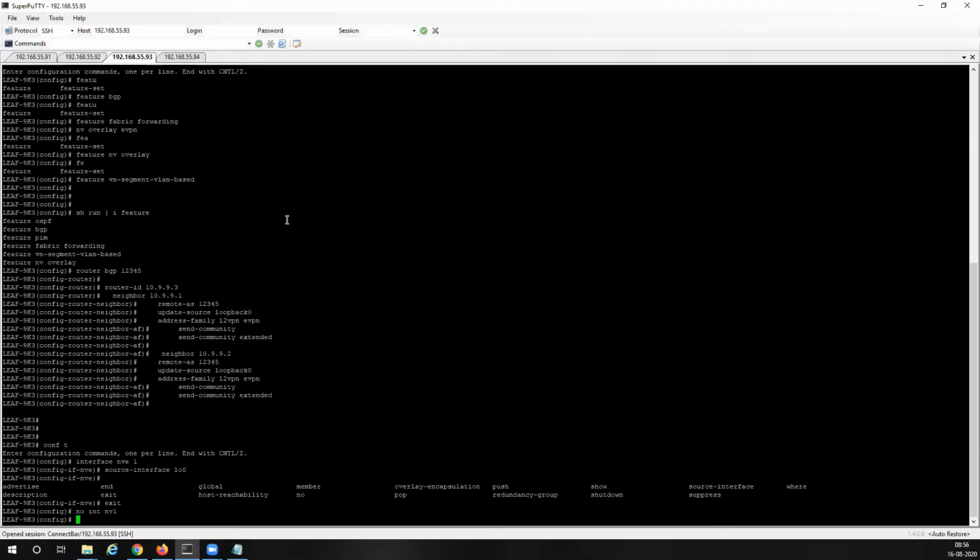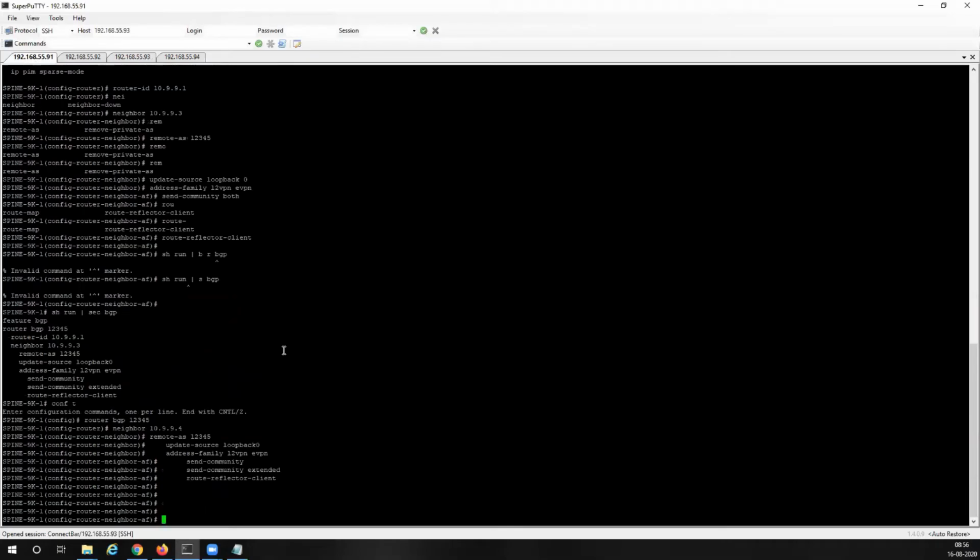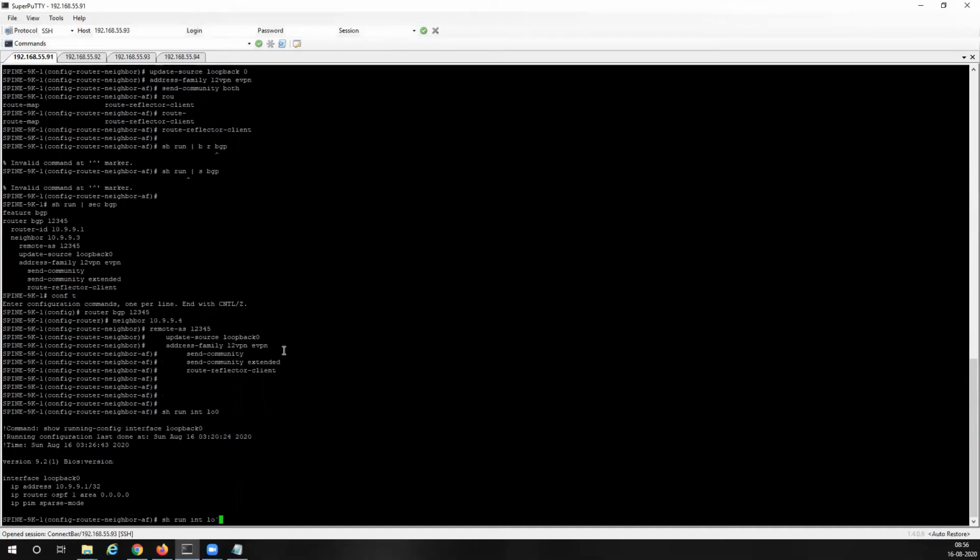Now we are going to first configure the multicast part. So we are going to create a new loopback on the spine one, and we are going to create the RP address on it. Show run interface loopback 0, and there is no loopback 1.